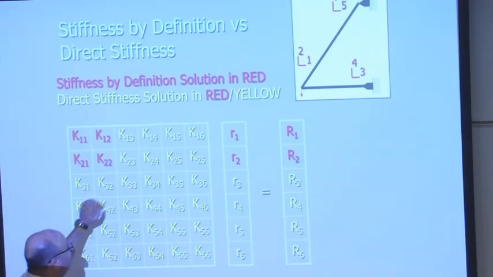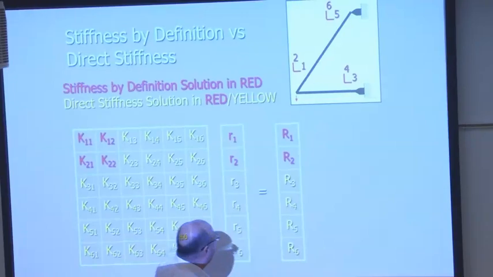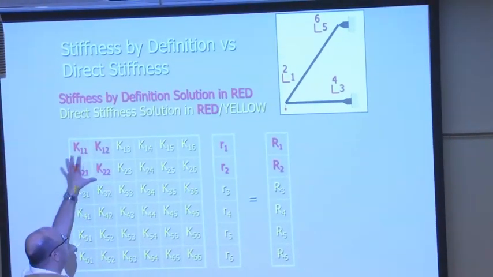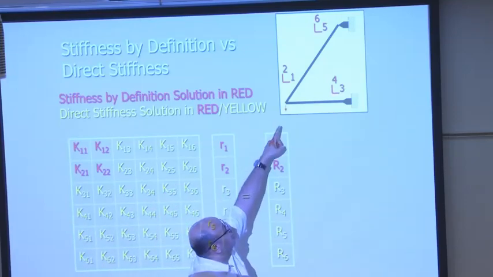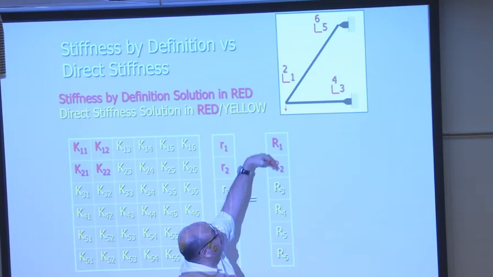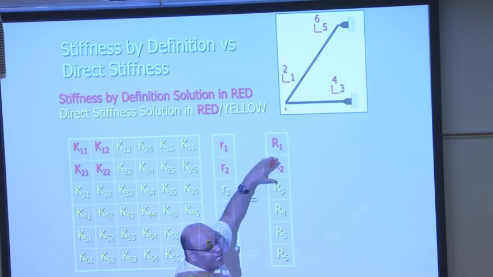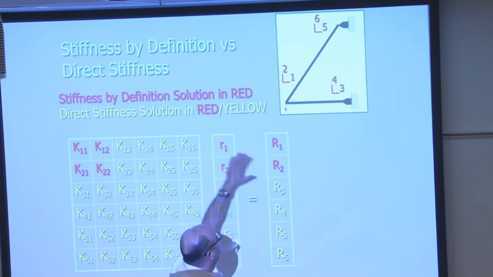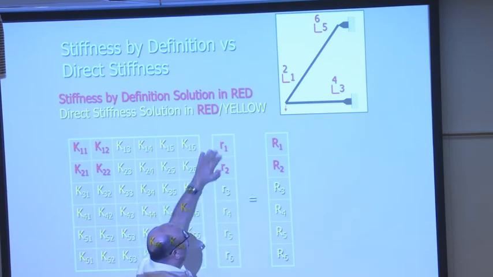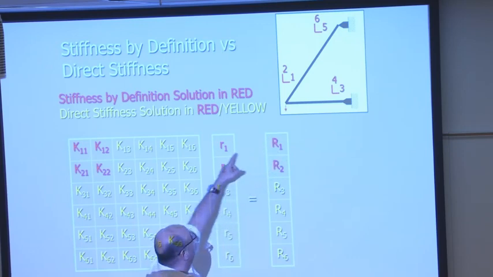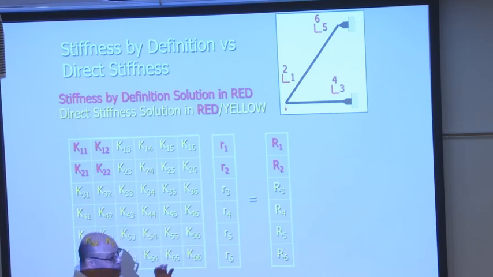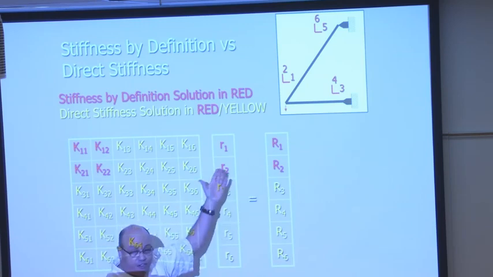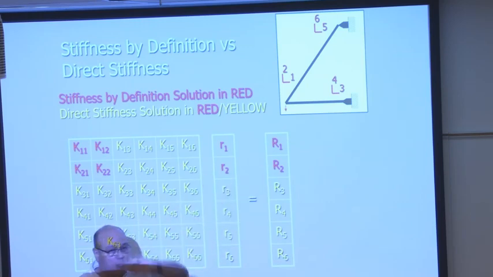We're going to have K times deformation equals forces, as you can see right here. Let's say the known forces at this location: I have 0 force in the x, and I have negative force in the y. So I have these 2 in red color. These known forces equal R1 and R2, which are the unknown displacements, multiplied by whatever you have here. When you solve this as sub-matrices, partitioning the matrix and knowing the forces, you can find this displacement. That's step number 1 in the answer.